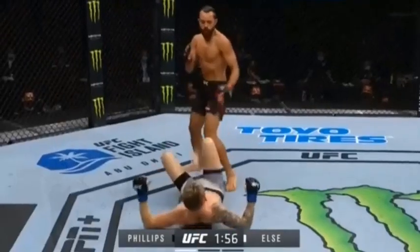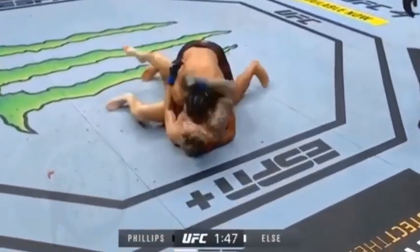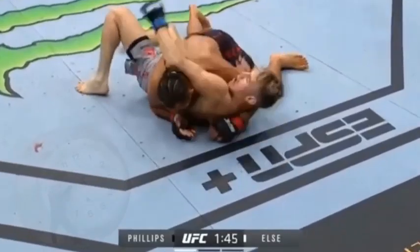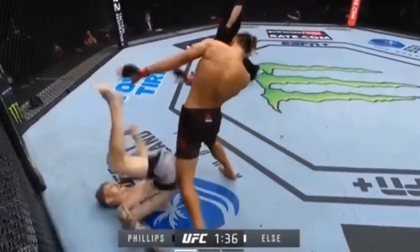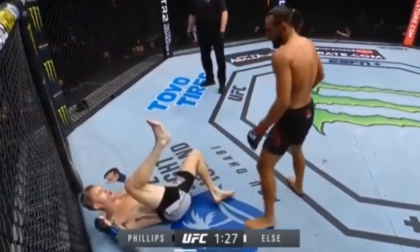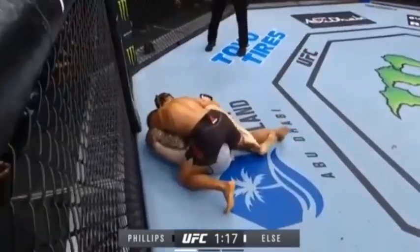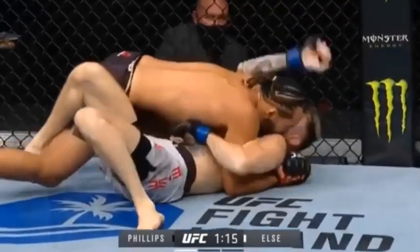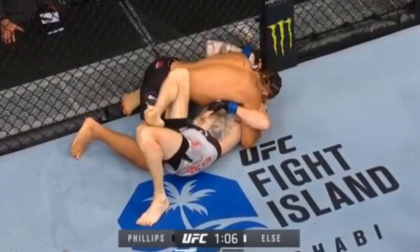Kick, Els swinging. Way in, he finds one. Yeah, that was a good straight right. Right to side control. Cameron Els likes that right. On the floor, he just doesn't really want to be in this position. He'd much rather be on top. Careful, you're okay? Keep going. And now back down, see if we can get that right leg. It's not a lot of room to work. Coming up on a minute to go, first round.